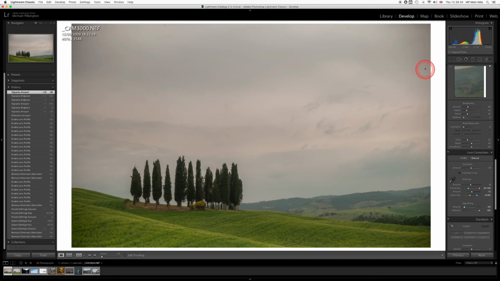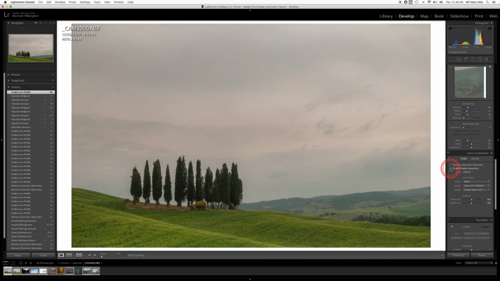So if we look at this particular lens, I think the automatic program made it too light, but if I came in here and did it manually, I can retain that little bit of vignetting there, and I could possibly bring in the midpoint a bit there. So that's how you can correct lens geometry and light fall off manually. But normally you can just click the two boxes and it does the job for you.